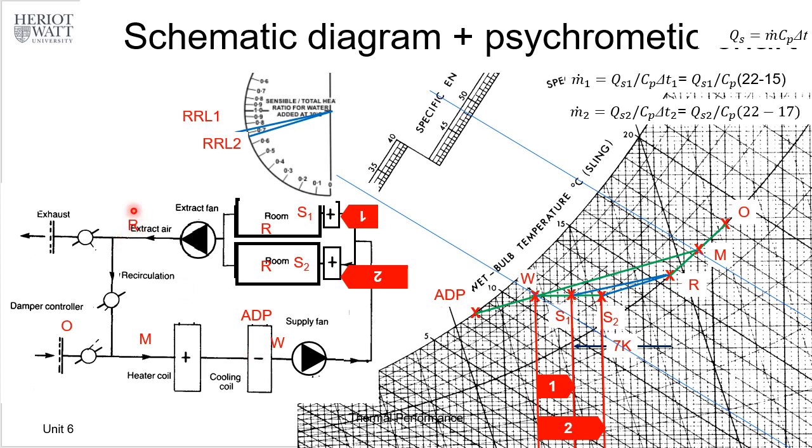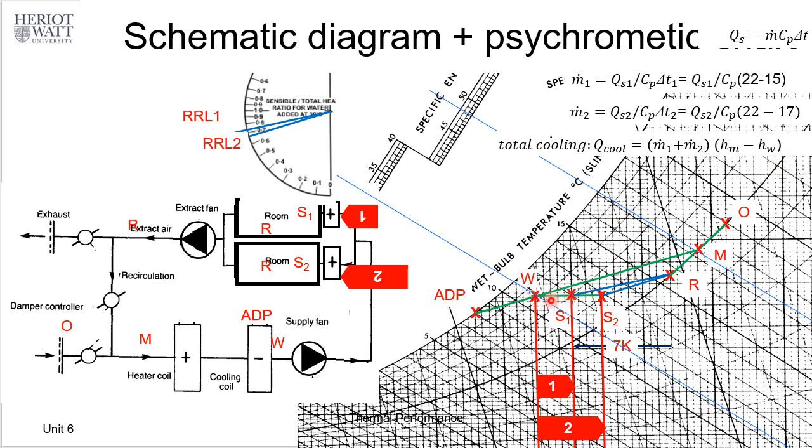So although we sum M dot 1 and M dot 2 together, they will have the same flow rate going this way. All right. Although they separate, they will join by the same amount of fresh air. Therefore, the total mass flow rate going over the cooling coil will be the same. So you can see the total cooling load will be mass dot 1 plus mass dot 2 multiplied by the difference between M and W, okay, M and W. So this will be the total cooling load.